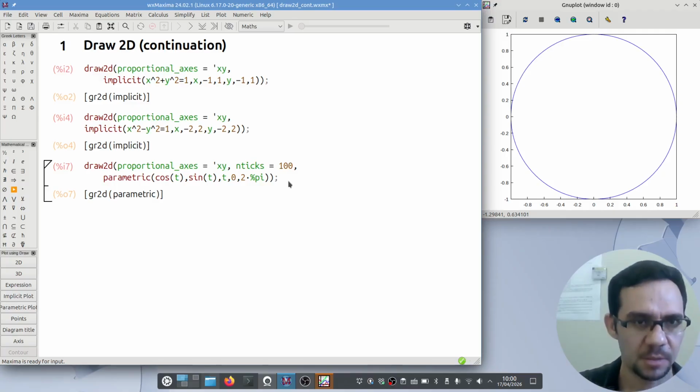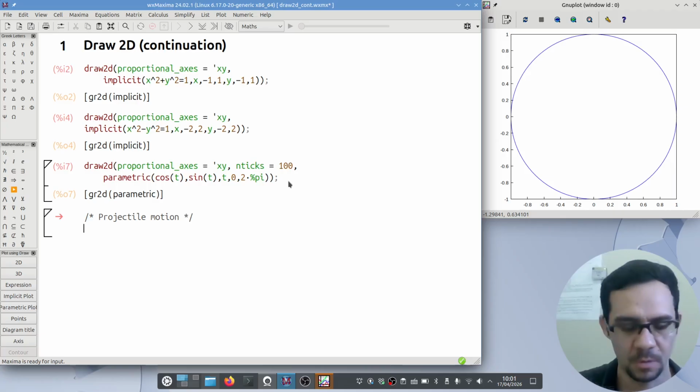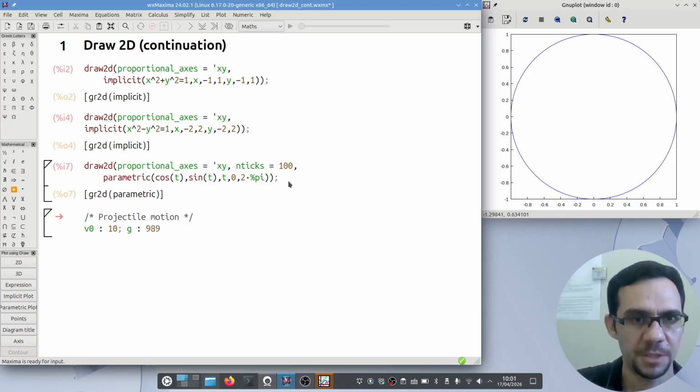So let's show another example, that is the projectile motion. Let's say that the initial velocity is 10 meters per second. Here we have the gravity acceleration.